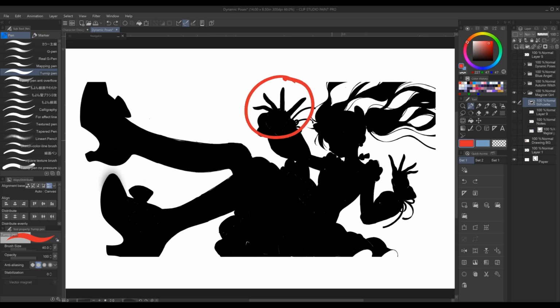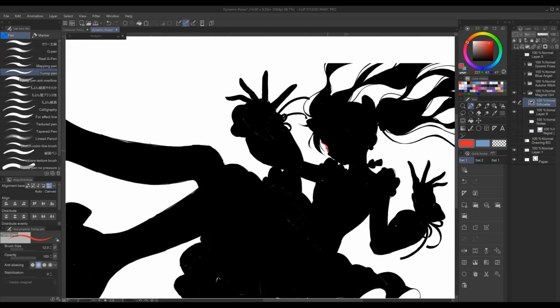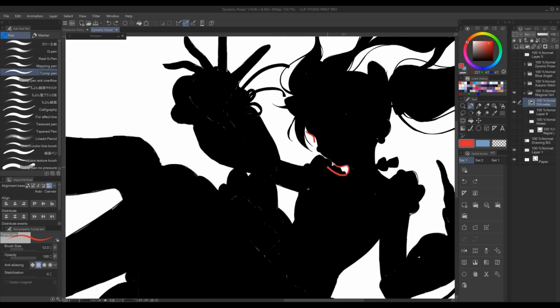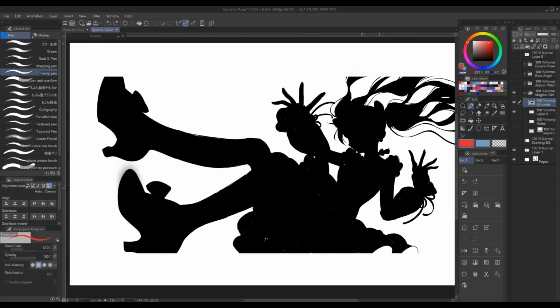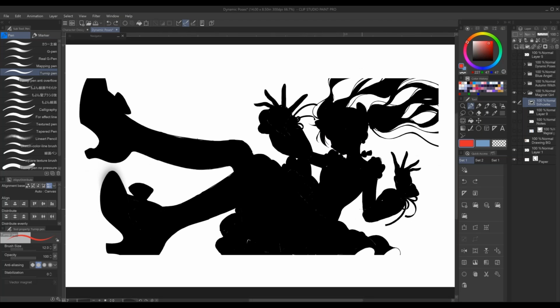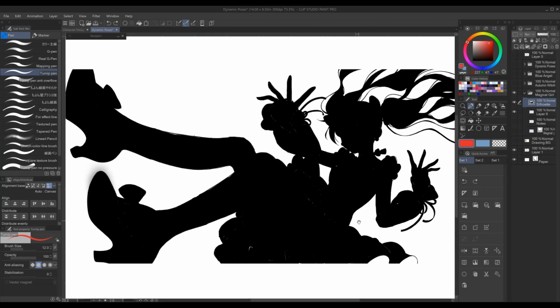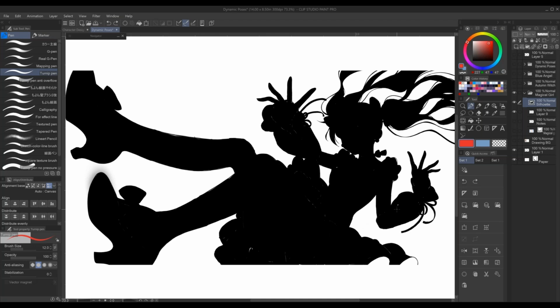You can see even the shape of her head right here, because we do have this gap in between her chin and her shoulder a little bit. So you can even see the silhouette of her face and see the angle of her head without even seeing any of the details. And these are important aspects to consider when drawing a dynamic pose, is to have things be readable even in their most simplified form.